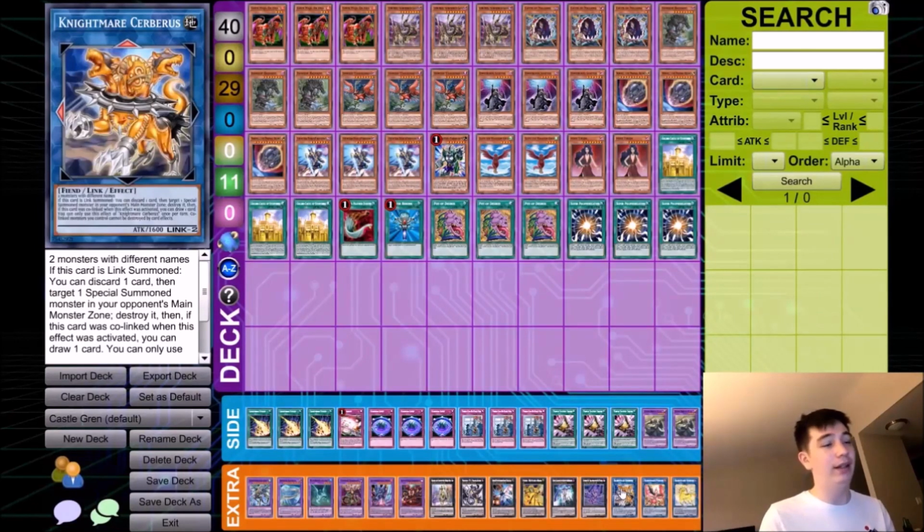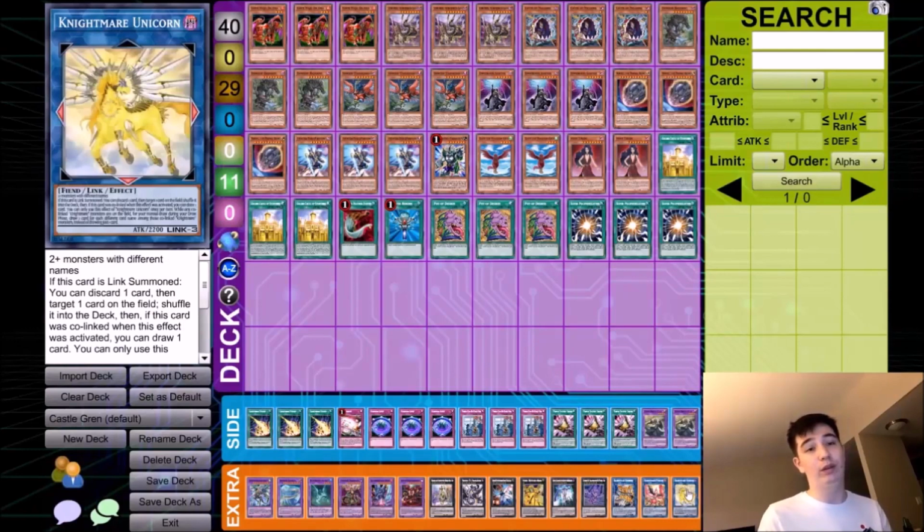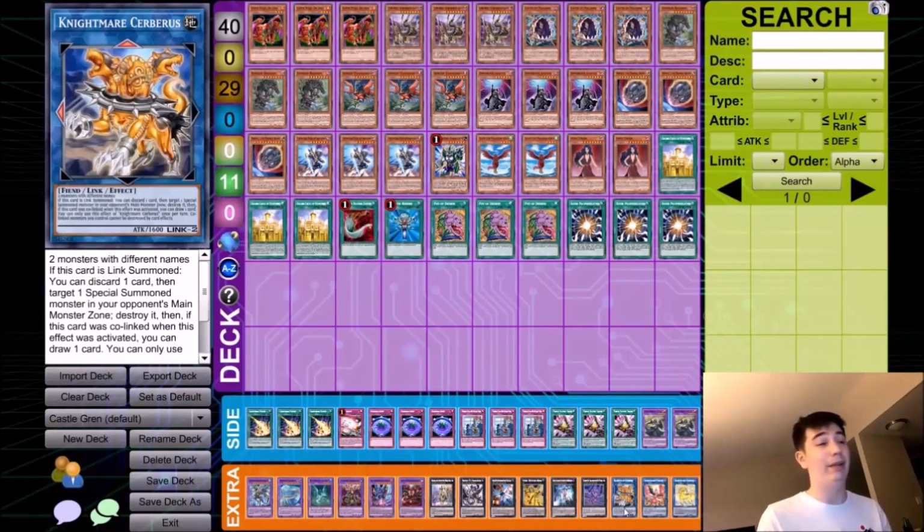Then we've got 1 Nightmare Cerberus, 1 Phoenix, and 1 Unicorn just to round out this Nightmare package. You want some links sometimes to just pop your back row or pop a monster, and these do come in handy quite a bit. Actually, yeah, that's it guys for the deck profile.